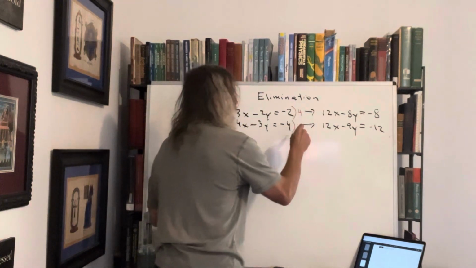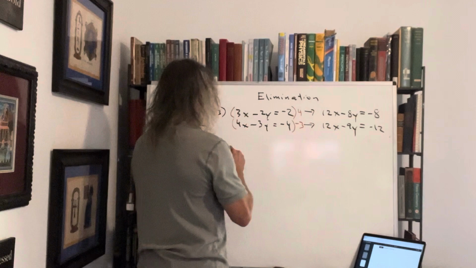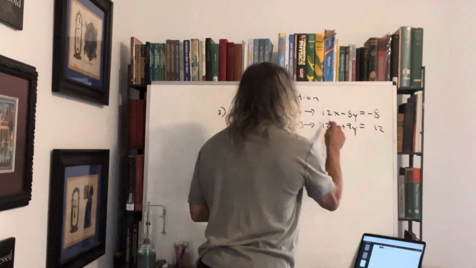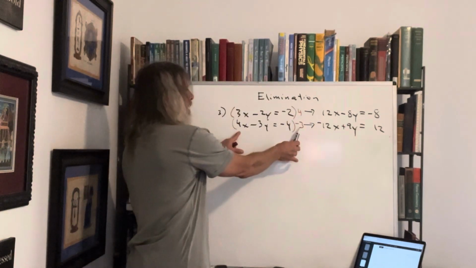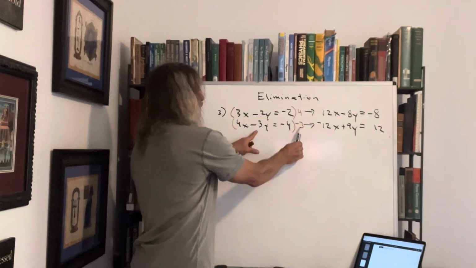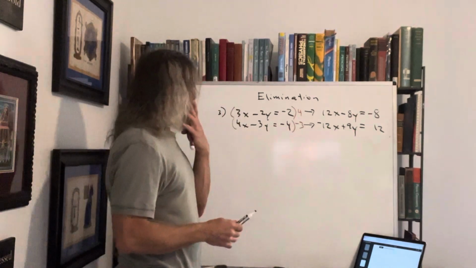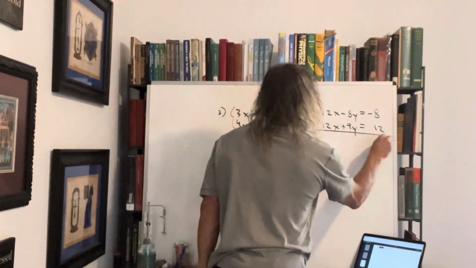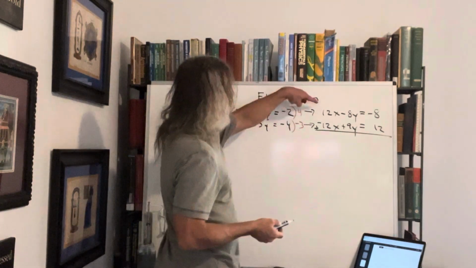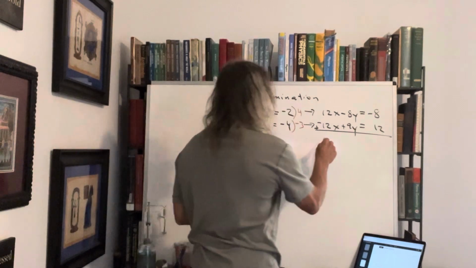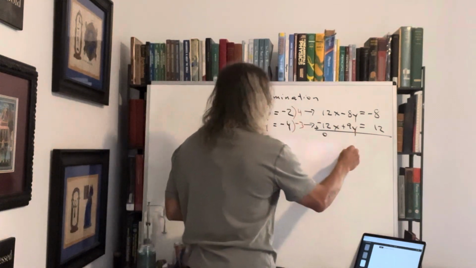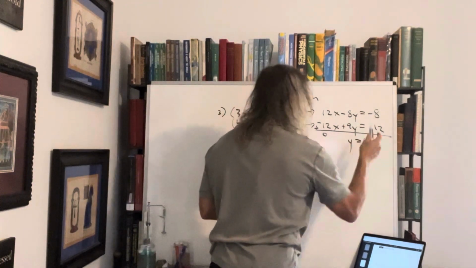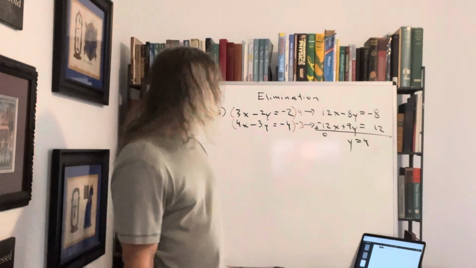And that's one thing to watch for. Negative 3, and then we just change the signs. Negative, positive, positive. So negative 12, positive 9, positive 12. Remember to make them equal but opposite. Then we can add. A number plus its opposite is 0. Negative 8 plus 9 is 1. Negative 8 plus 12 is 4. Boom, so y equals 4.